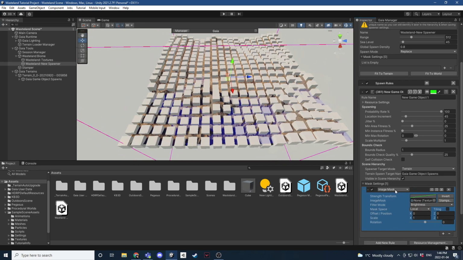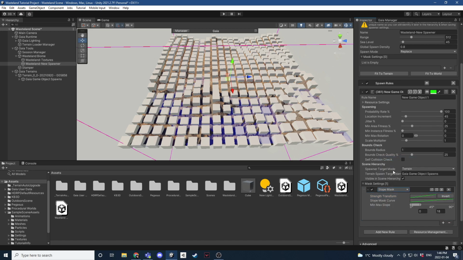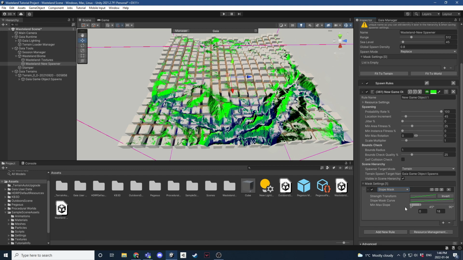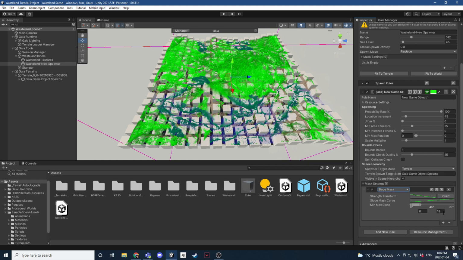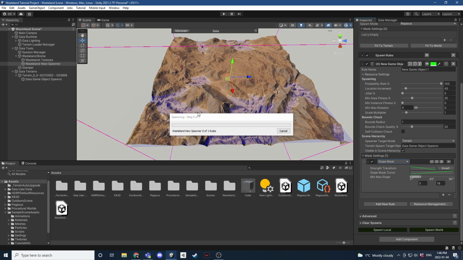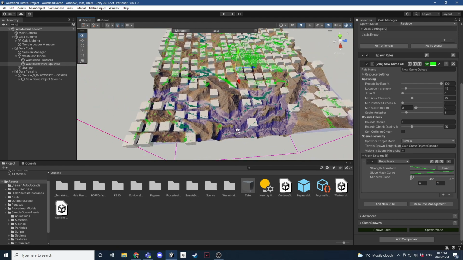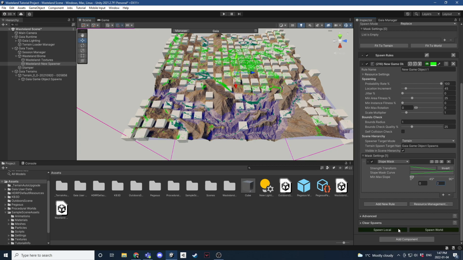Now, when you start adding more masks to your spawner, you'll begin to have areas that aren't accepted in the visualization. So if we turn on visualization and we have a slope mask where it only accepts areas between 1 and 18 degrees, then we spawn, we'll get a few fewer cubes. And as you can see, those steep areas have now been excluded from our spawning. So now let's say 0 to 2 degrees. And we can see with our visualization that it makes it even more exclusive. There are only a few areas where the spawns are permitted.